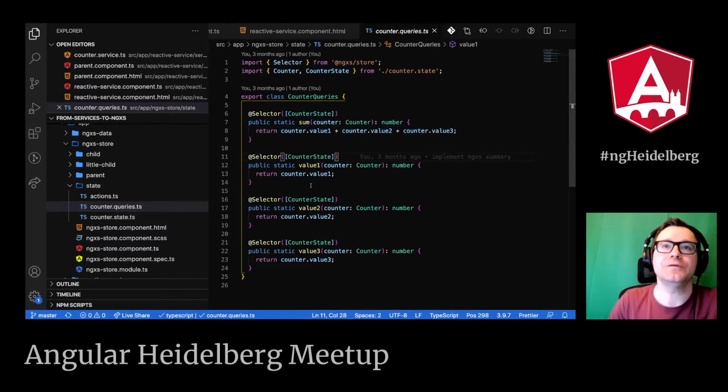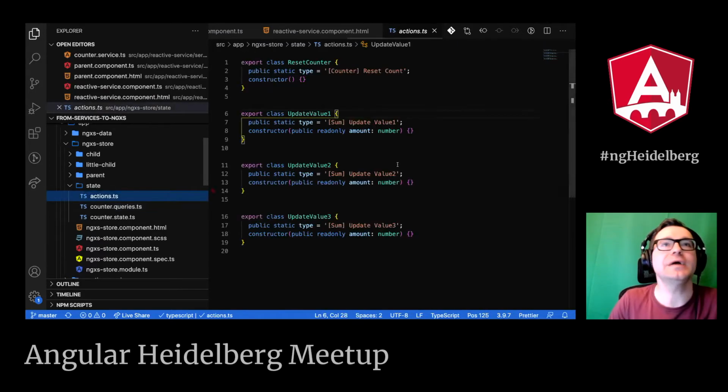And I have a number of other selectors which just refer to a particular value, a particular state. This one returns value 1, this one returns value 2, and this one returns value 3. And actions in NGXS are represented by classes. That's my actions.ts file with a number of actions.